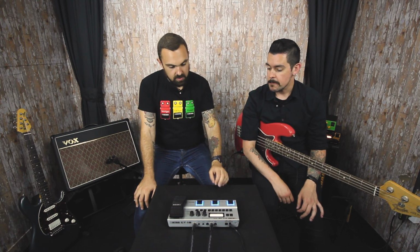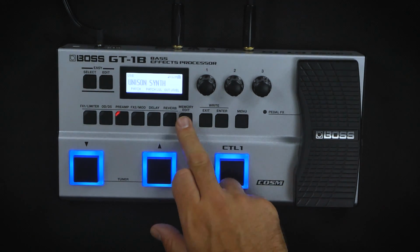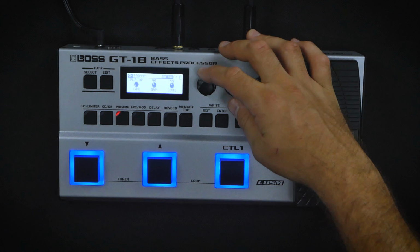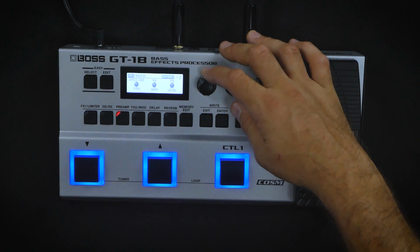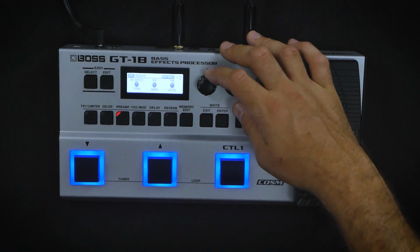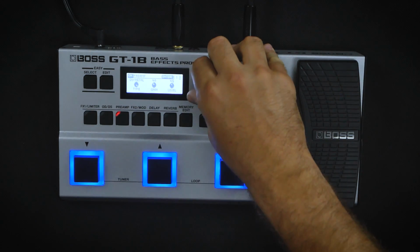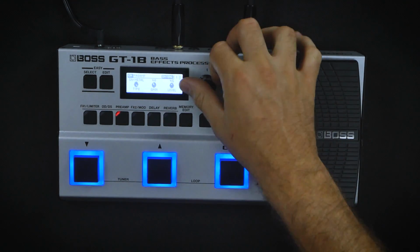I'm really into the fact that there are preamps on there, because you've made this into a really good recording tool for people as well as a practice tool that's actually going to sound good when you're just plugging in a set of headphones. So you've got a ton of different preamp types: super flat, flip top, concert, session, mark, and then there are even some guitar preamps in there as well, because some bass players obviously use old JCM 800s and things like that. So there's even all the way up to guitar metal in there.